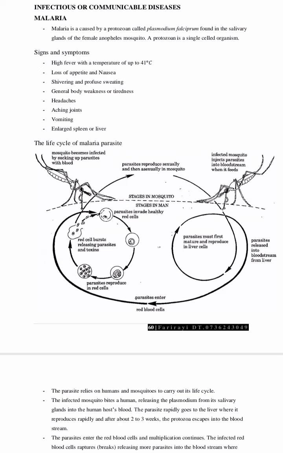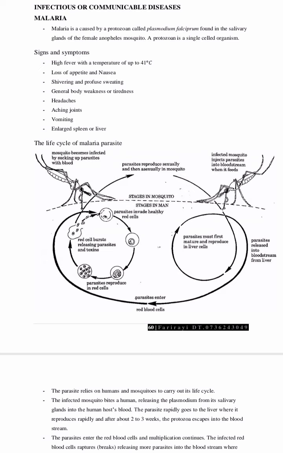And this Plasmodium, when it gets inside the mosquito, goes into the mosquito's stomach, and inside the mosquito's stomach, it's going to reproduce sexually, and then it's going to stay there in the saliva. That's how it keeps on being passed from one person to the other, from one person to the other, like that.